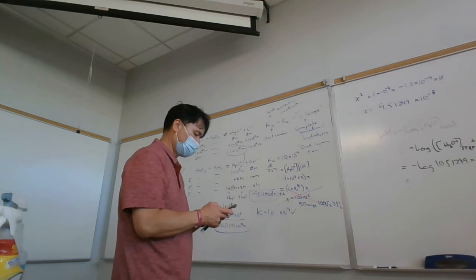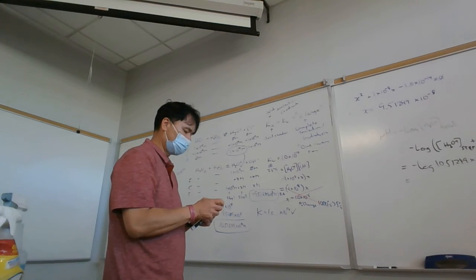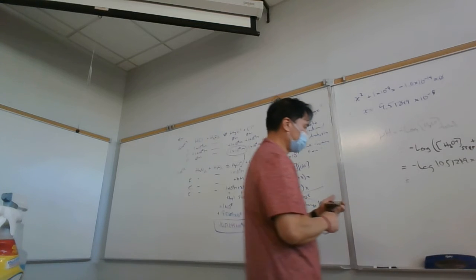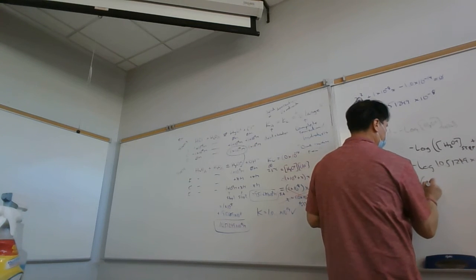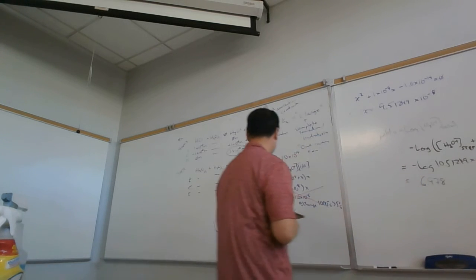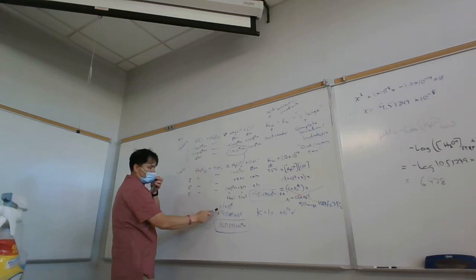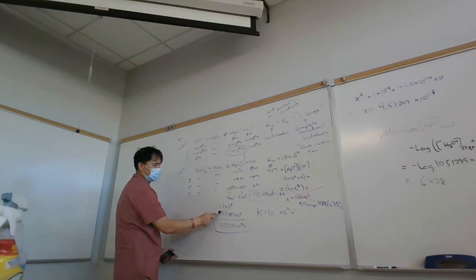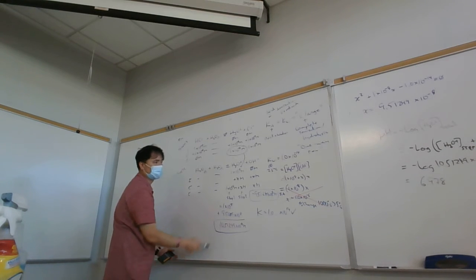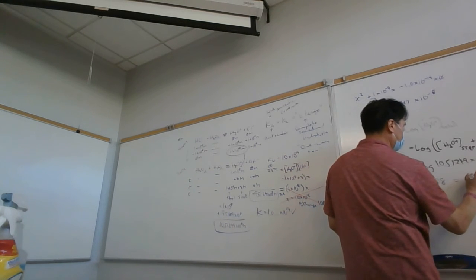10.51249 times 10 to the minus 8. Take the log and then change the sign to 6.978. So this gives us a pH of 6.978. And then how many sig figs am I allowed? So I only have 1 sig fig here in the concentration. That translated down to here. And then here I'm going to have 2 sig figs. So I'm going to have 2 decimal places. Here I have no decimal places. So I'm allowed 2 sig figs in my pH. This is going to come out to 6.98.